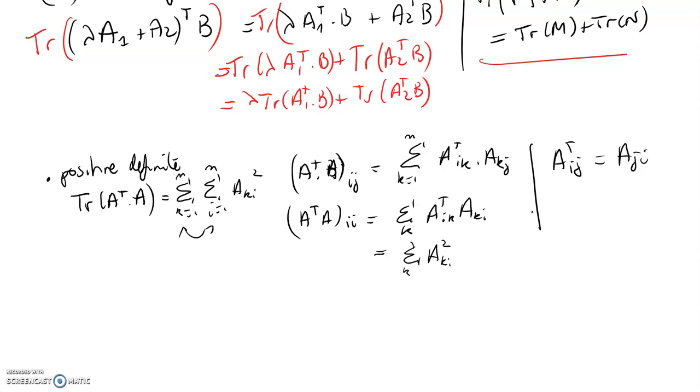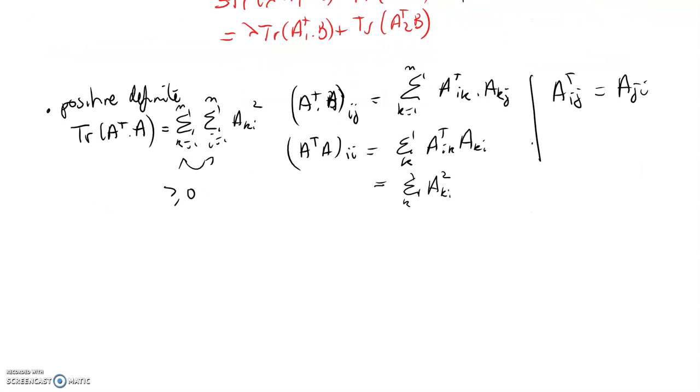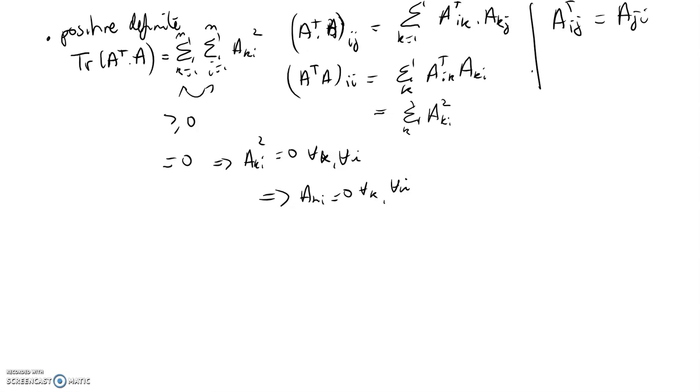What we are doing is describing the sum of the squares of all the coefficients of the matrix A, and so that means first of all it's always positive, and if it's equal to 0, it means that I've got a sum of non-negative terms equal to 0, so all of them have to be equal to 0. aki squared is equal to 0 for all k for all i, so that implies that aki is equal to 0 for all k for all i, and so that A is the 0 matrix of size n times n. Okay, so 0, that's not the notation.